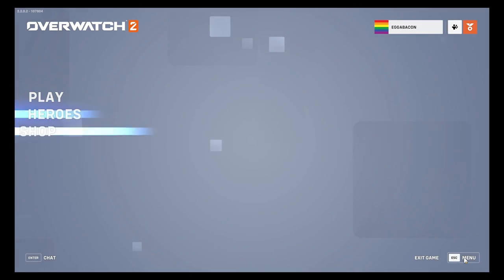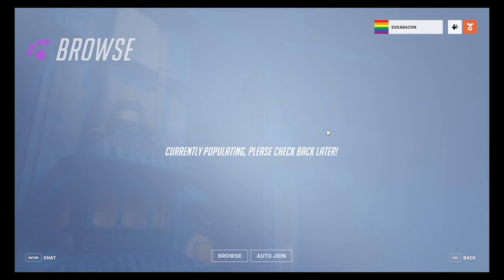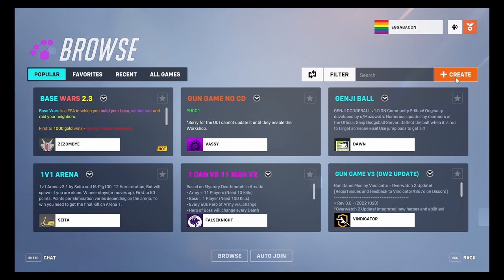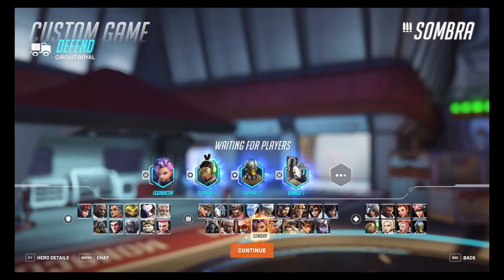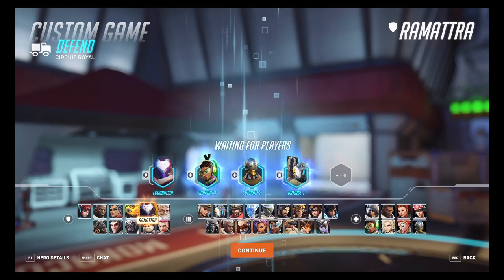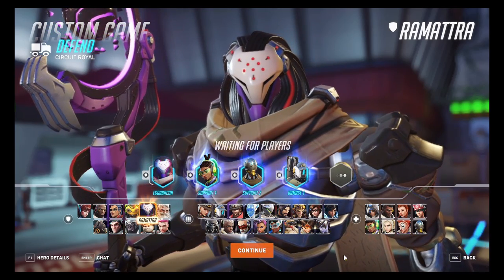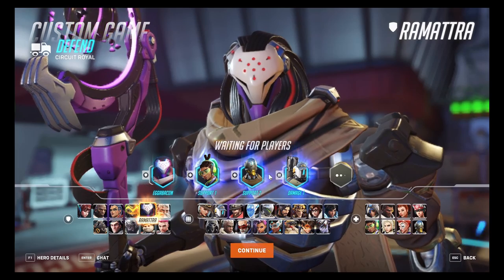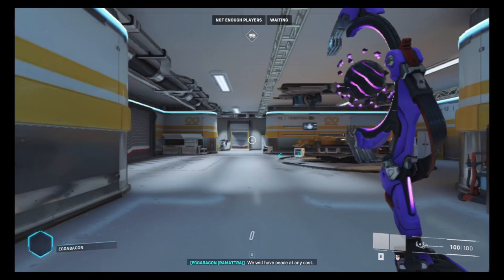Yeah, that's really it. That's cool in my opinion, but I'm super excited, so I'm gonna hop into a custom game with AI so I can play around with Ramattra. Alright, here he is, Ramattra. In case you didn't know, if you play custom games, you can immediately play any hero regardless if you have them unlocked or not. Look at this guy. He looks amazing. Now, from what I've heard, he's not very good.